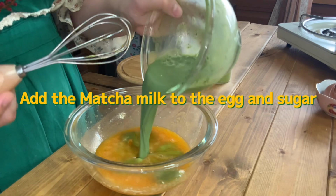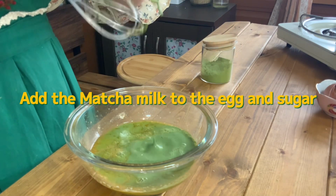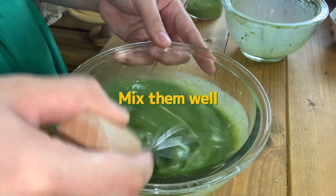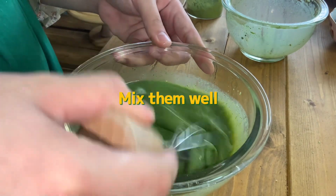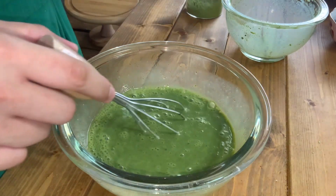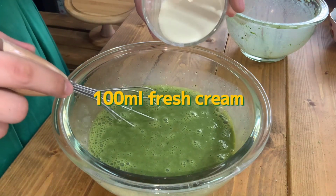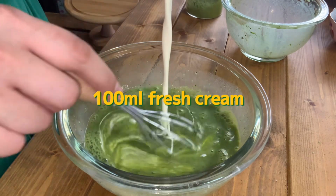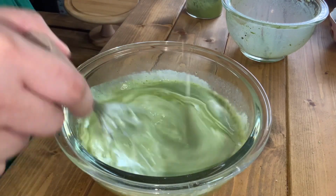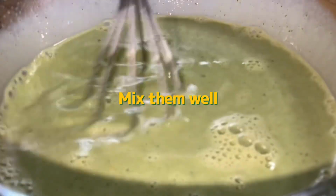Add the matcha milk to the egg and sugar bowl. Then mix them well. Add 100 ml of fresh cream to them. Then mix them well.